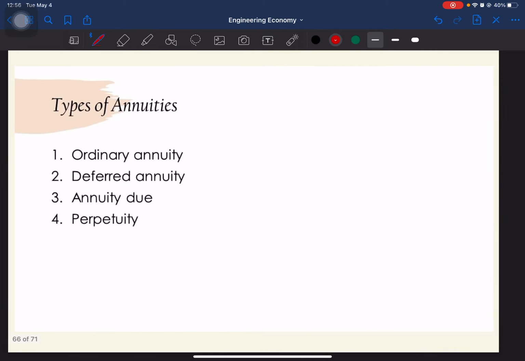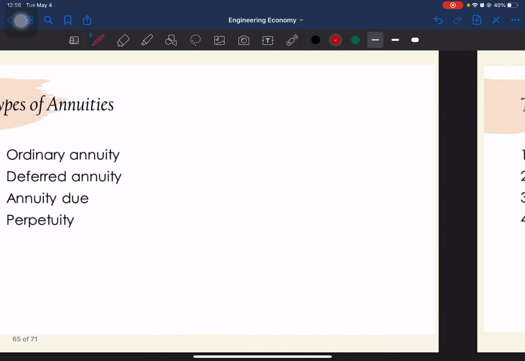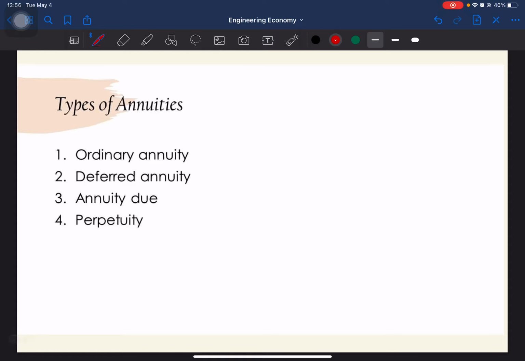Oops, parang na-double yun. Okay. Teka. Anyway, na-double nga yung picture na to. Anyway, ordinary annuity is an annuity done when the payments are done in arrears. Okay, napaliwanag ko na yung in arrears na term last time. Okay? When you say ordinary annuity, ibig sabihin, the payments are done at the end of every period.